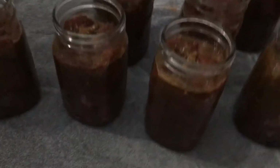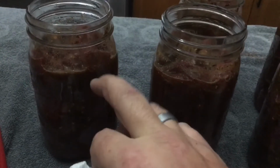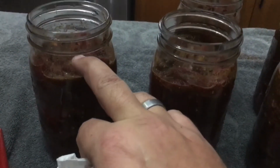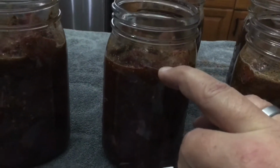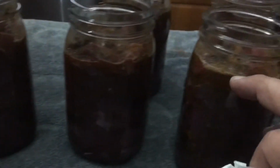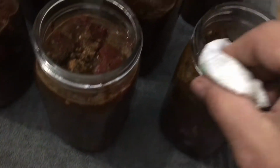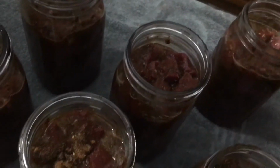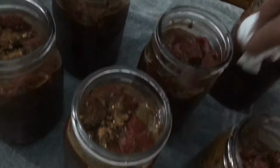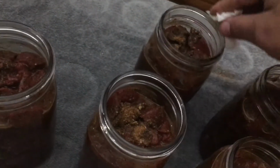Got them all filled in there now. You don't want to fill these things all the way up. The meat that's in here will juice out some, so leave yourself plenty of room. If you look at it there, about three-quarters of an inch or so below that bottom ring is about where I like to go. Go around one more time with a damp paper towel. Make sure the top edge of these things are nice and clean. Last thing you want is to go through all of this process and have a failure to seal.